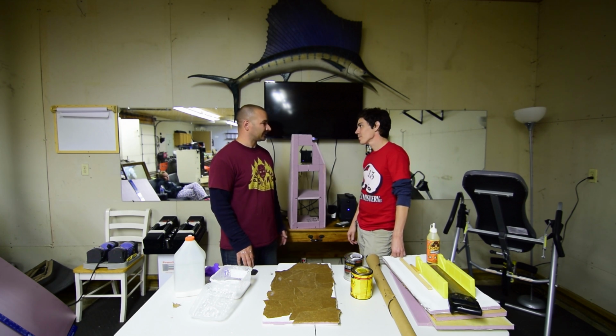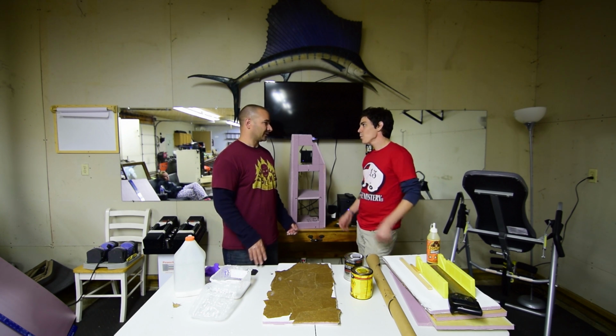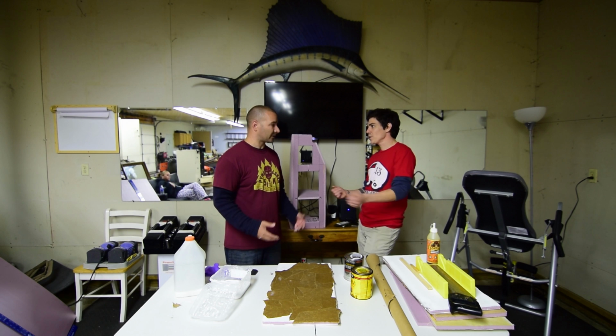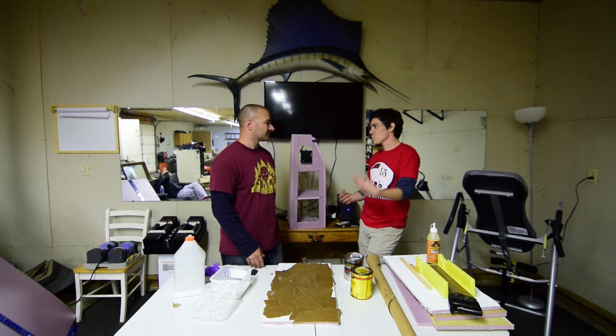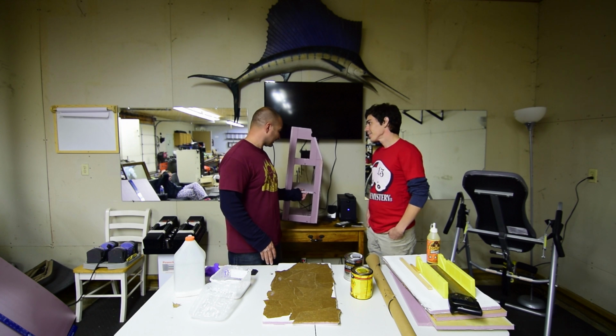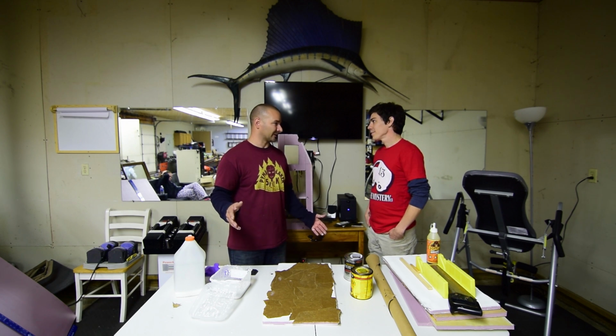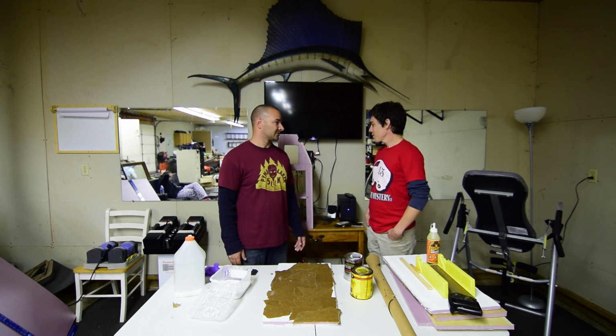It's a little messier. I mean, you're dealing with glue that's terrible. That Gorilla Glue is really hard to get off. Yeah, well, you can wear gloves. You don't have to sweep up wood shavings. You don't have to use power tools. You'd definitely have to learn how to use power tools. This is probably the only one I could imagine someone doing on a picnic table somewhere without disturbing everyone else around. Definitely.